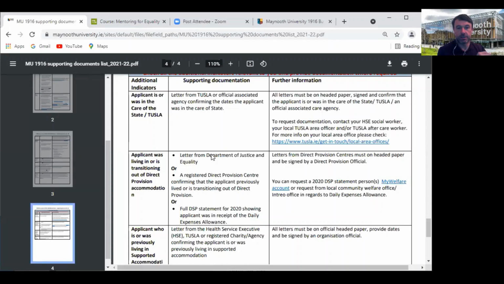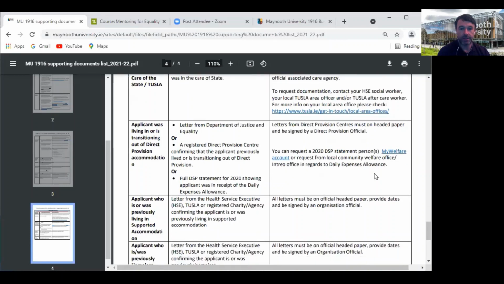You'll need documentation around your lone parent pay, or the one parent family payment, and then the letter from TUSLA in relation to the dates when you were in the care of the state. So it can vary from applicant to applicant what the requirement is, and as we pointed out with that example, some applicants will be required to get quite a lot of documentation.